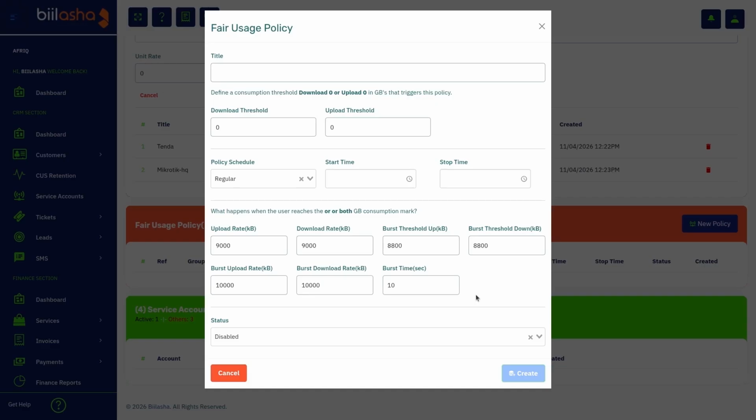You'll figure it out. If you wanted to have different shaping, take for example, if someone hits the 20 GB, I'd want them to have a different shaping than they would if they are hitting a 50 GB download. In that case, you'd create one fair usage policy for download and another one for upload, while leaving the other zero. That way, you've got separate policies and they will be enacted on separately. Just keep that in mind.